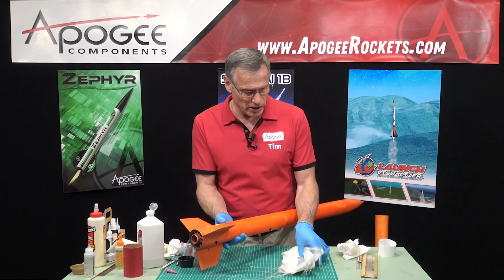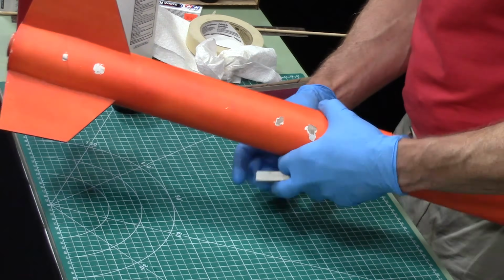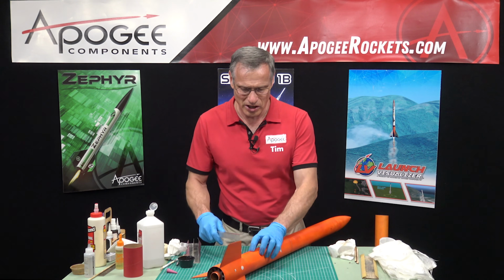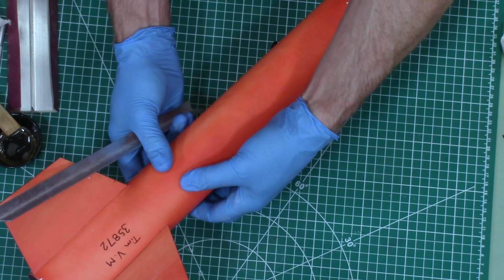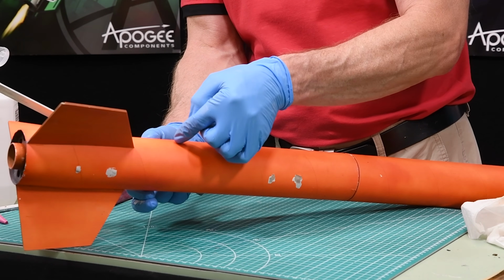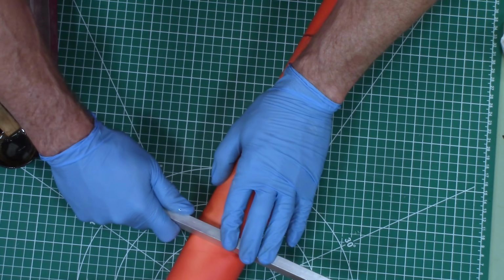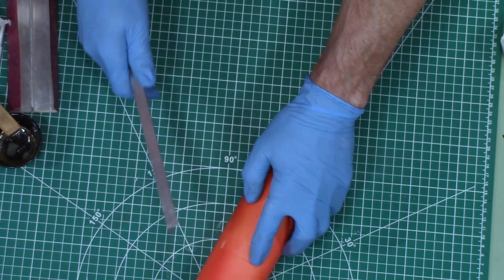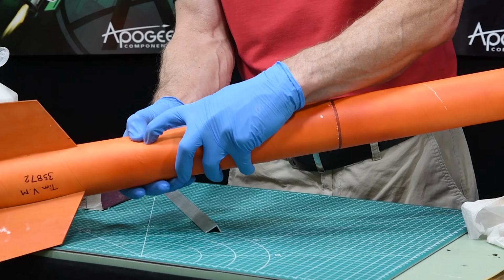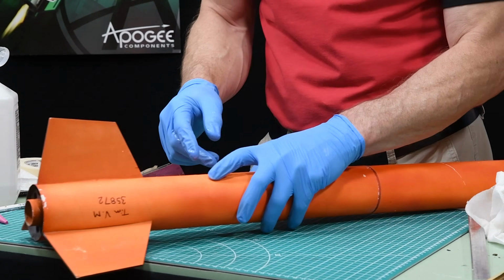So let's kink it. I hate kinking rockets, but that's what happens. So this one, I'm going to kink. I can feel the forward centering ring right there. So typically it's going to kink right in front of that. So I'm just going to kink it right there, like that. So you can see my kink. Okay, so now my tube is definitely not as strong as it was earlier.